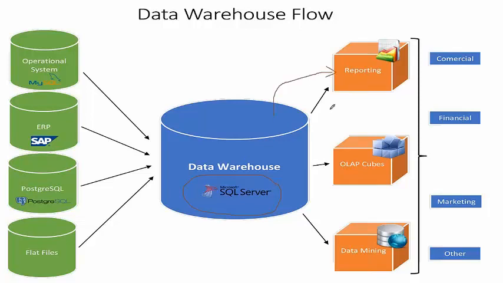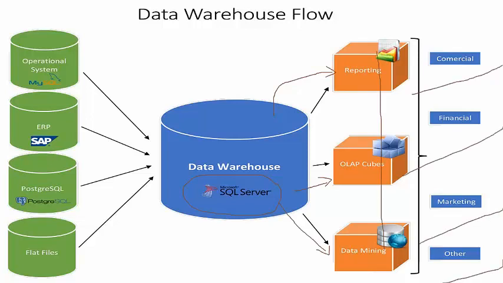After storing the data in the data warehouse, we can use the data for reporting, for building cubes, and for data mining and other analysis aspects. The data we put into these areas will benefit the commercial, financial, and marketing departments, and other domains: healthcare, e-commerce, insurance, financial, banking. Any type of domain data we can use, generate the reports, and tell them what the important areas in that business are that they need to concentrate on.